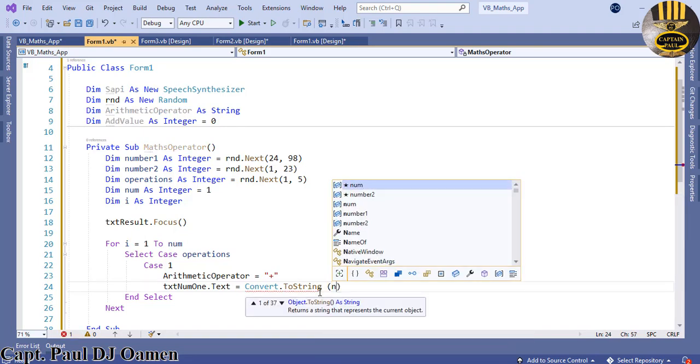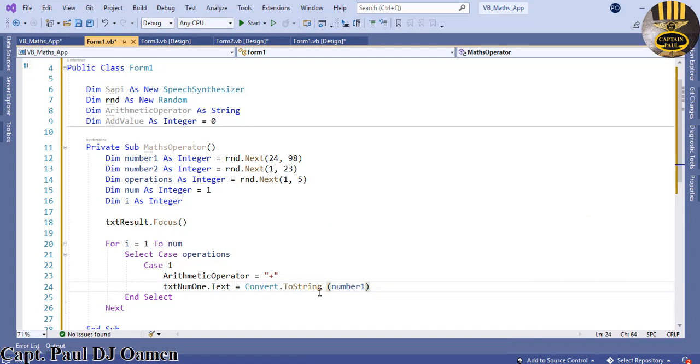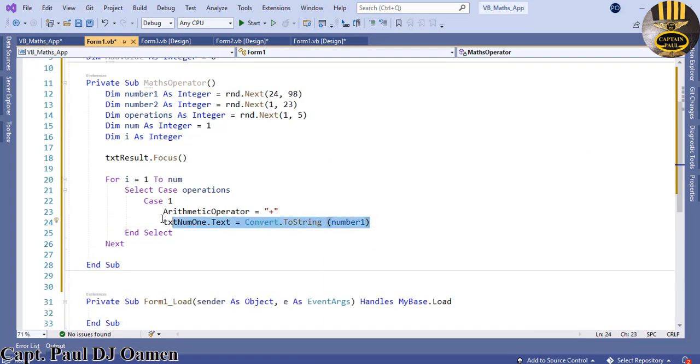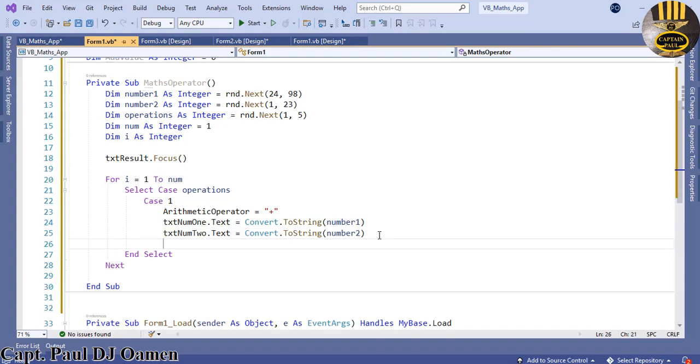And what are we converting? That is whatever value we have inside number 1. Copy that, and paste that for number 2. Change this to 2, and this is txtNum2.